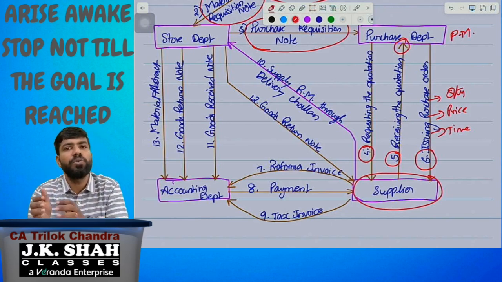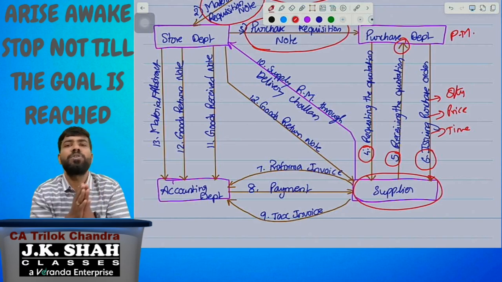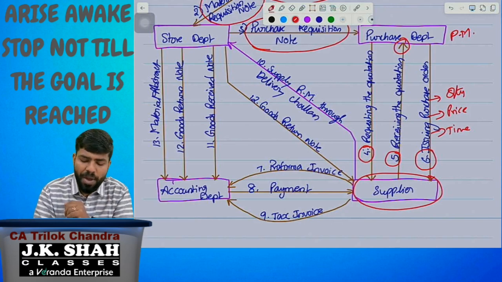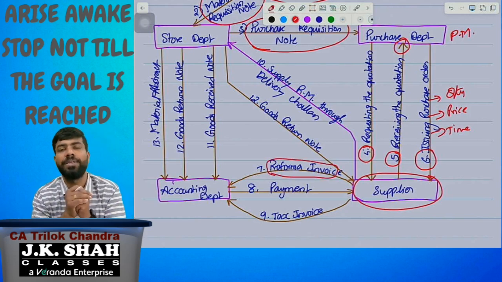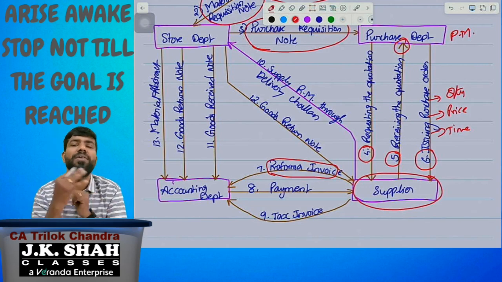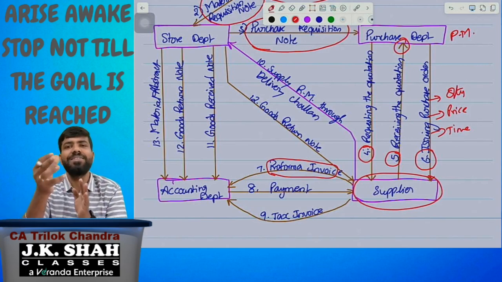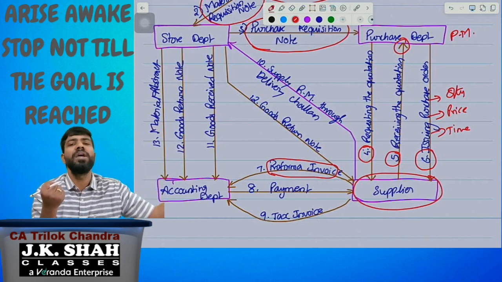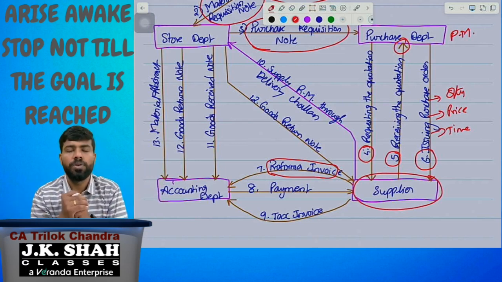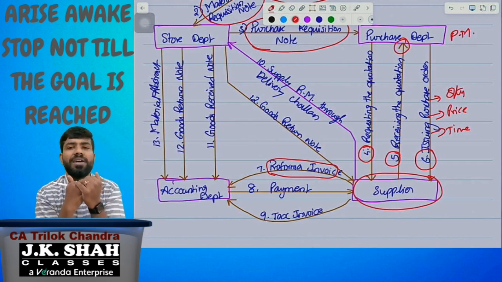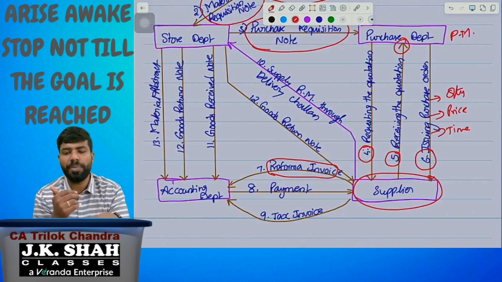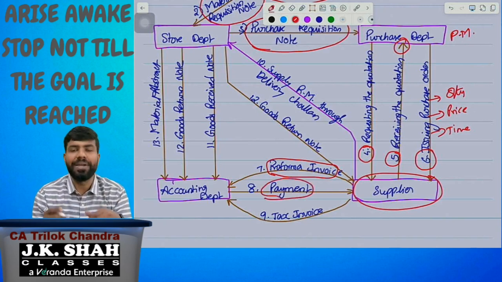Now what will the supplier do? He will coordinate with the accounts department. To the accounts department, he will be issuing a pro forma invoice. I hope you would have heard about the pro forma invoice in GST. He will be issuing a pro forma invoice, which is not the final invoice. Once the purchase order is received, to request the payment, he issues the pro forma invoice to the accounts department. To the pro forma invoice, he will attach the purchase order. Once the accounts department receives that, they will release the payment.